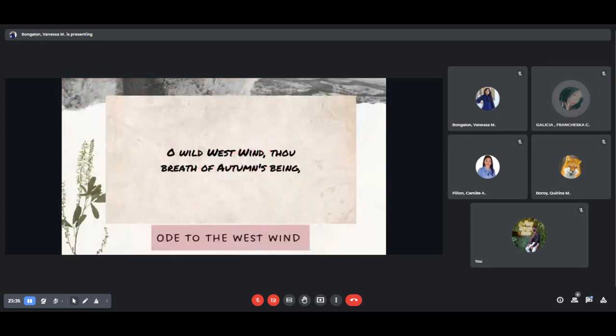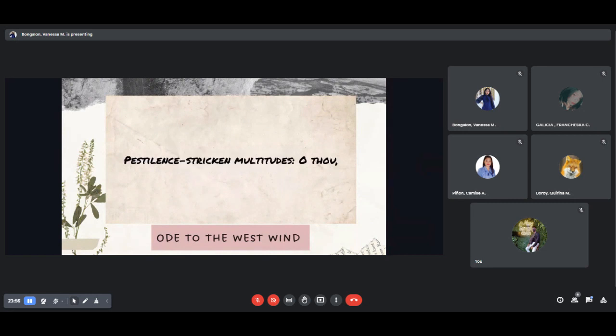O wild West Wind, thou breath of Autumn's being, thou, from whose unseen presence the leaves dead are driven, like ghosts from an enchanter fleeing, yellow and black and pale and hectic red, pestilence-stricken multitudes.